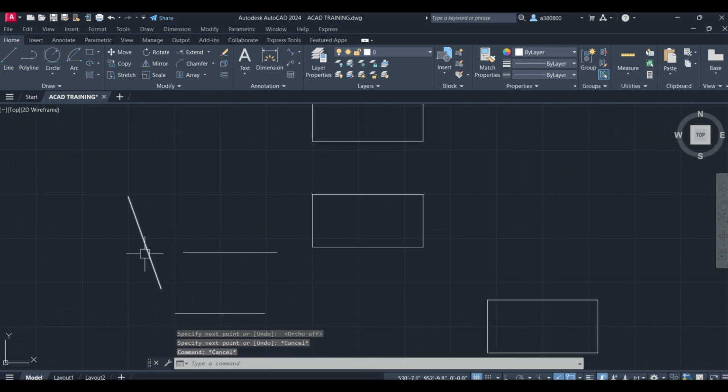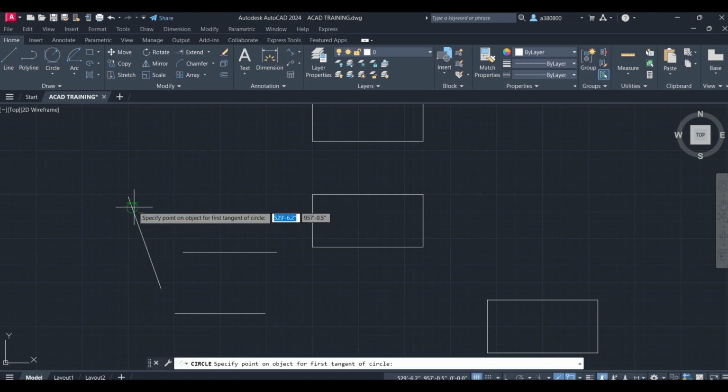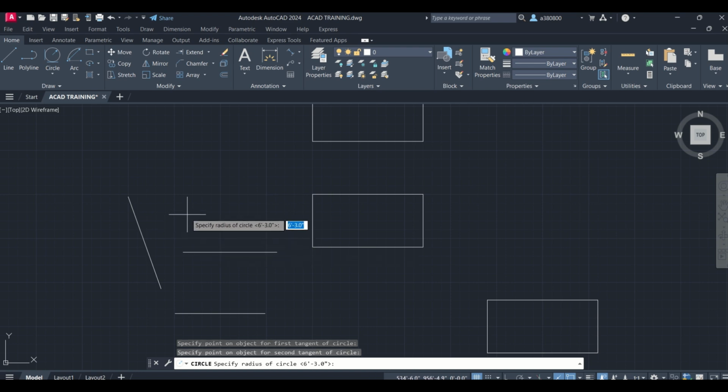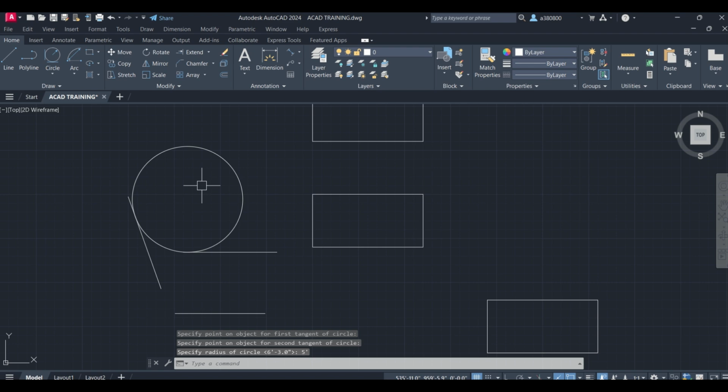So these are the two reference tangents in which I want to make this circle. This is my first tangent, this is my second tangent. Now it is asking me the radius, let's say this one. So within these two tangents, it has created the circle.